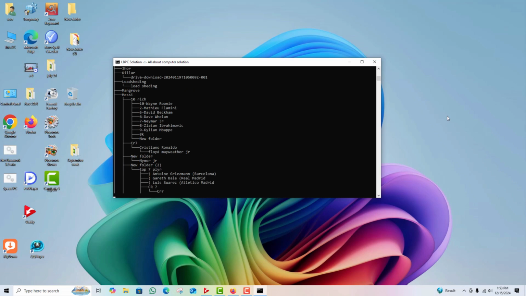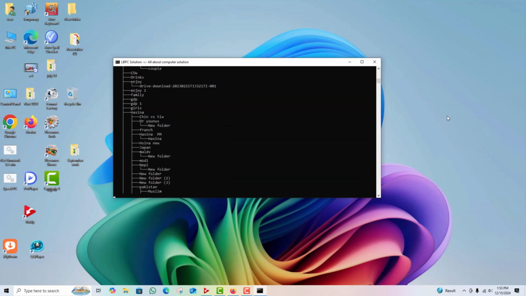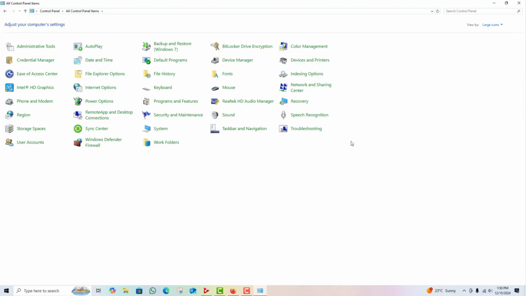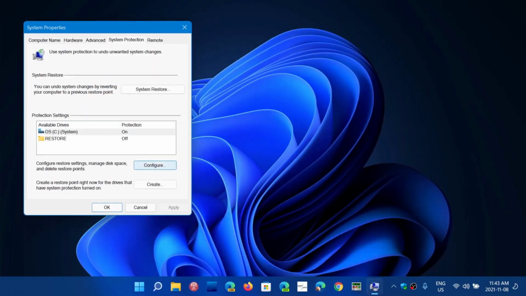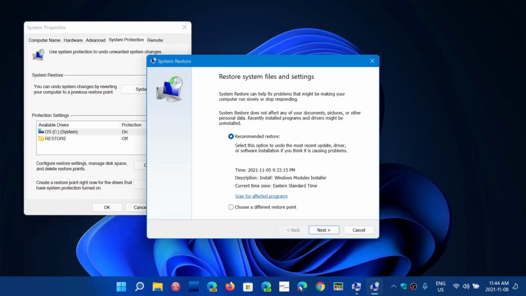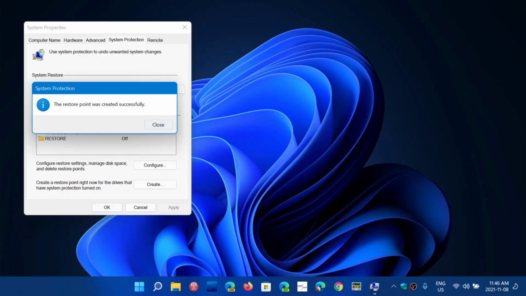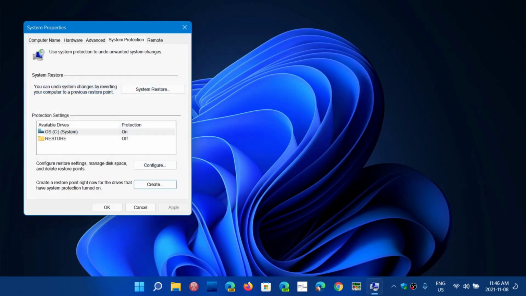If the error persists, it's time to try a system restore. This will restore your system to a previous working state. In the recovery environment, go to Troubleshoot, Advanced Options, System Restore. Then select a restore point from before the error appeared. Follow the on-screen instructions, and your PC will be returned to a version where everything was working fine, without affecting your personal files.